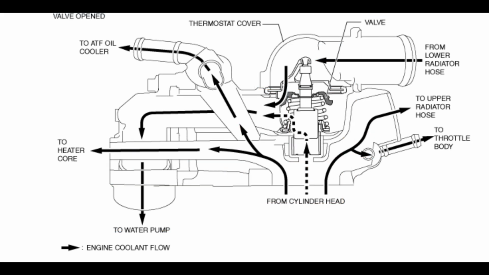So you can see it comes from the cylinder head. You can see your spots going off to the upper radiator hose, throttle body, and where that splits off to the turbo, the heater core, and transmission cooler. And then the lower radiator hose would be where the coolant from the radiator comes from. When that's closed off, it just circulates in that housing and sends to its respective spots. When the thermostat starts to open, then it starts to mix in the cool water there.